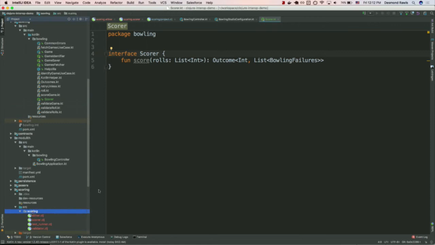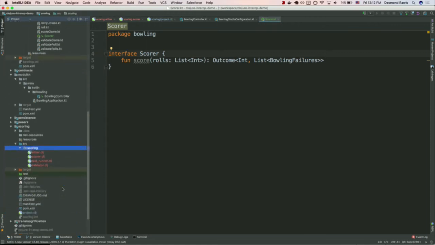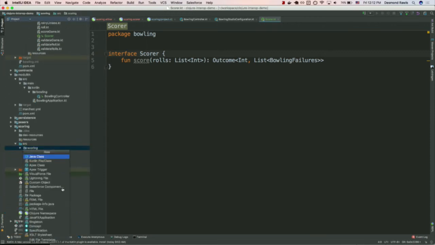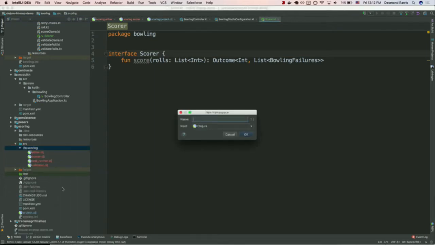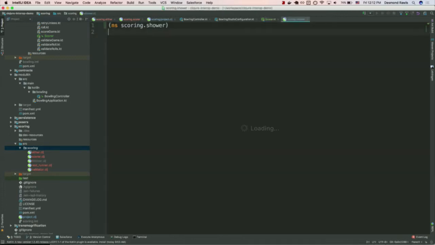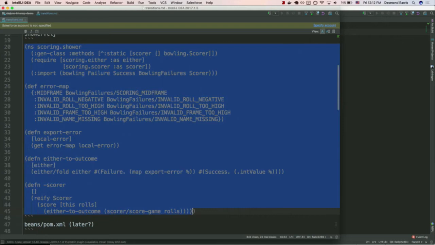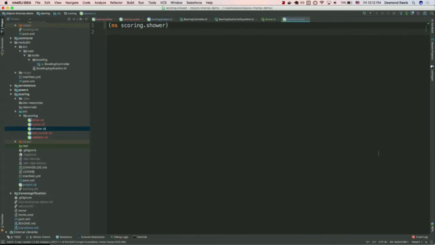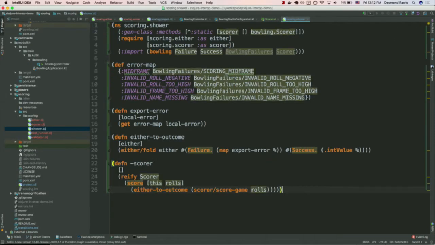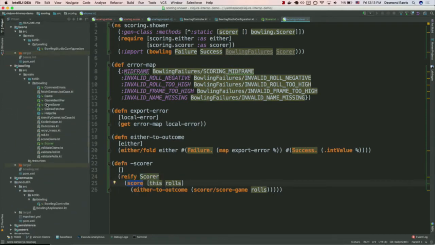And unfortunately, there's still a little bit of friction between closure and Kotlin. So I'm just gonna put in some boilerplate. If I can find the closure namespace. Okay, I'm gonna put in some boilerplate that I'm not happy about, but it's not really the focus of this talk, right? This is just converting between closure data structures and Kotlin data structures. So this function will return an instance of score, right? And it has that score method that takes roles.